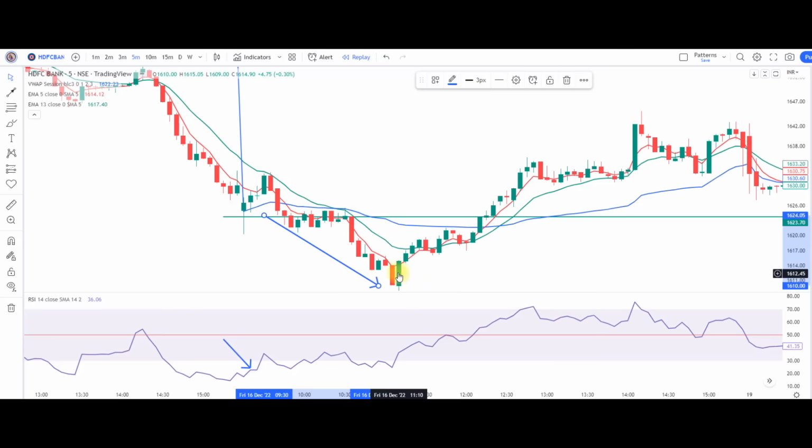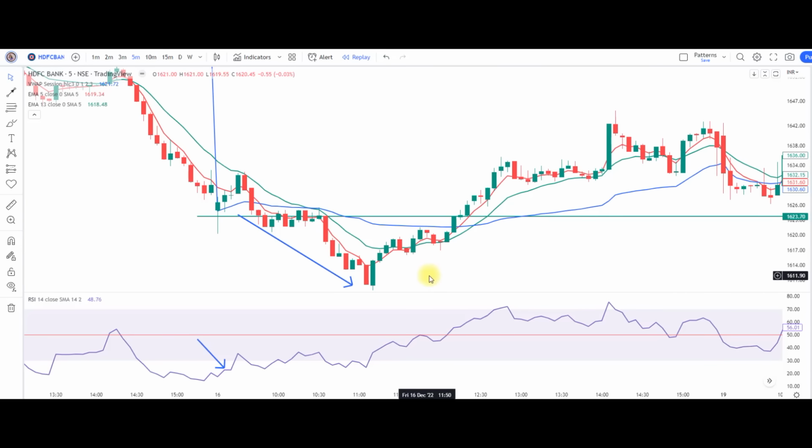So we can book our profit in this particular green candle because this green candle gave close above the 5 EMA. On the same day, we got a bullish crossover in this green candle. Here also we will not enter into the long trade because the other two conditions are not met. Price is below VWAP and RSI is also below 50. So we will enter into the long trade above this green candle because this green candle gave close above VWAP, and we already got the bullish crossover and RSI is already above 50. So one can enter into the long trade above this green candle.